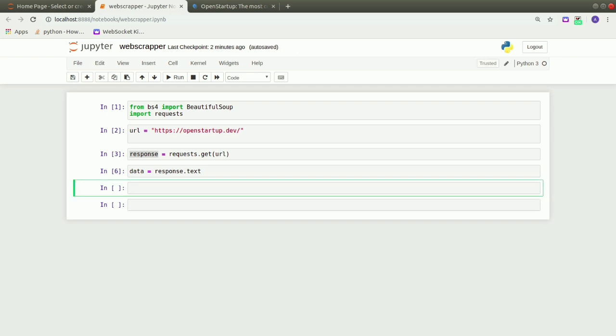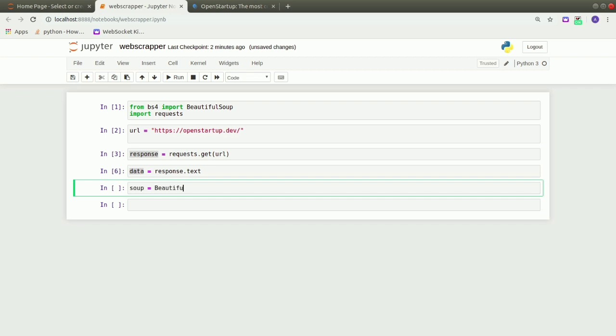Now the next step would be to create a BeautifulSoup object from this data. This is because it makes it easier to navigate through the data structure. So we will create a BeautifulSoup object.